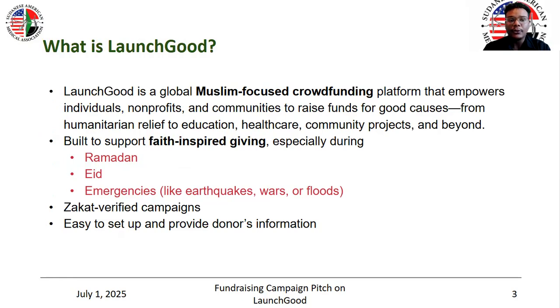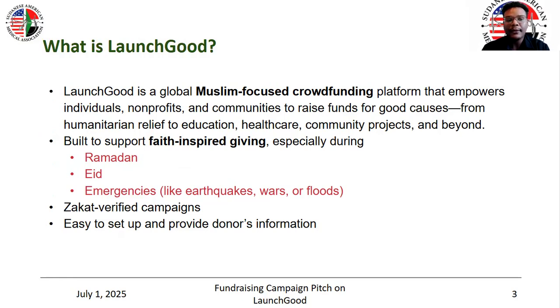So what's LaunchGood? LaunchGood is a global Muslim-focused crowdfunding platform that empowers individuals, nonprofits, and communities to raise funds for good causes. This ranges from humanitarian relief, such as feeding programs and outbreak responses, to education, healthcare, community projects, and beyond.